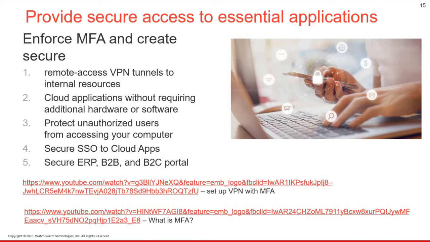If your company is using a firewall and you have a VPN connection to the firewall, it doesn't matter what type of firewall it is. It could be WatchGuard, it could be Fortinet, could be another brand. To have a secure VPN, you can enable multi-factor authentication. Our AuthPoint multi-factor authentication can work with any brand of firewall. No need to have a WatchGuard firewall box. If you're using cloud applications like Office 365, Dropbox, or Zoom, we can use AuthPoint multi-factor authentication to re-verify the correct identity of the user.